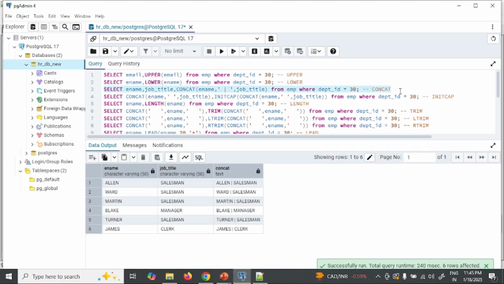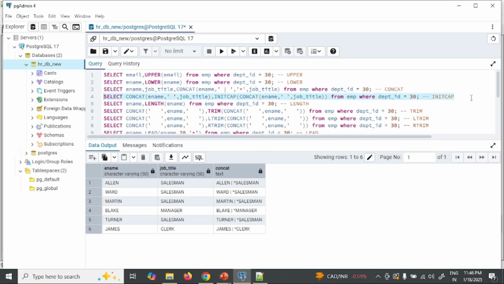The third function is the concatenate function. The concatenate function usually accepts two strings and concatenates them into one. Even more strings can be added here by separating them with commas. For example, if we want to add a star in between, we can use it like this, comma separated. However many strings we require, we can add that many here.